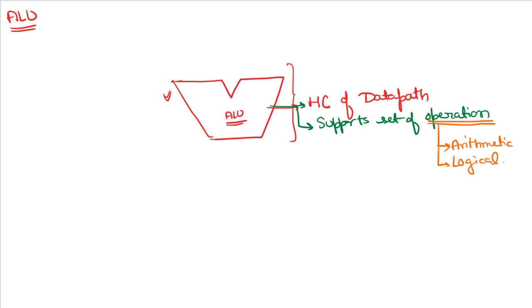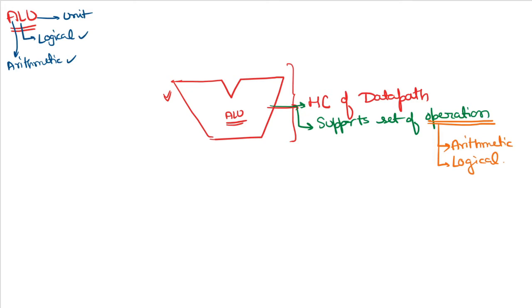You can see the name itself: the full form of ALU is arithmetic and logical unit, the unit that can perform arithmetic and logical operations.